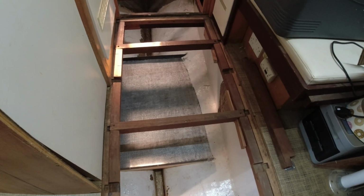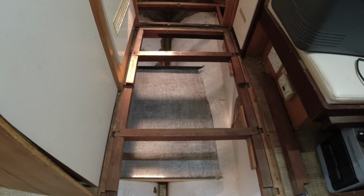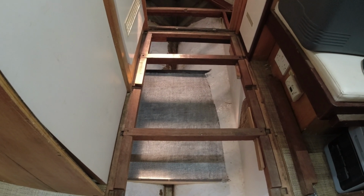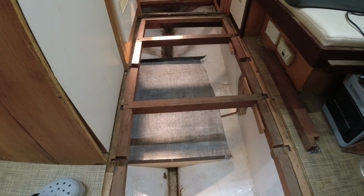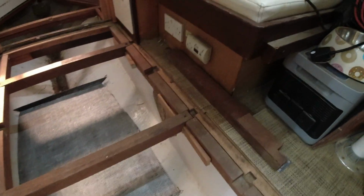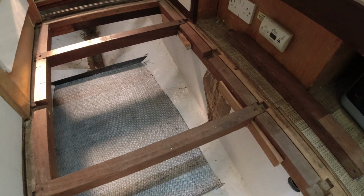Jet thruster install day 12. Still looking like slow progress, but actually we're doing, as I mentioned in earlier videos, there's a lot of preparation work to be done, and once it all comes together it'll fly. Now this forward bulkhead, which we've removed, and you can see the wedges that we put in just there and there, that we didn't plan on having to replace that.